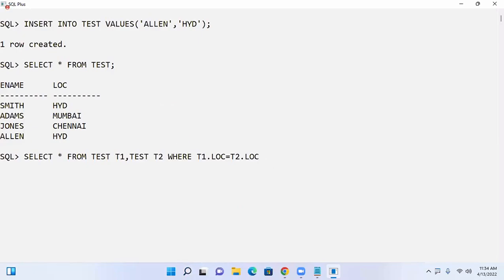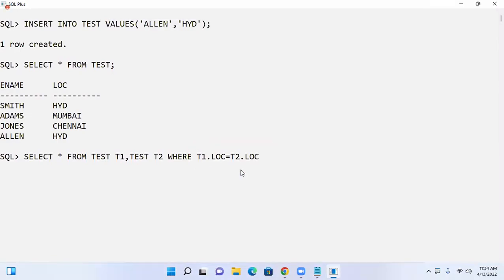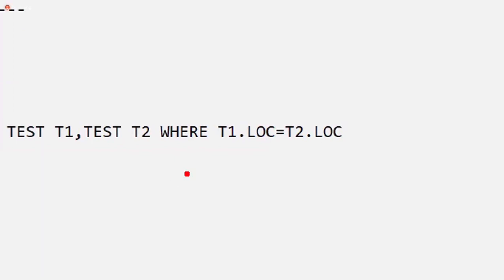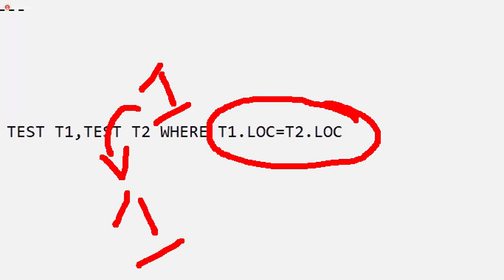Okay, now we can see this one is called a join condition. Can you check out the condition here, whatever we have written? In this condition, carefully observe how many columns I'm comparing. One column. From how many tables? One table. So in the table, the LOC column is comparing with itself. Yes or no? Not two tables, not two columns, just one table, one column.